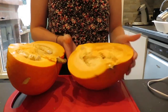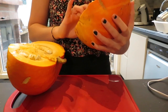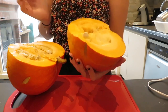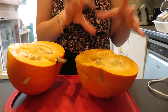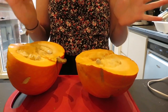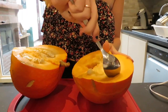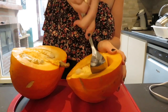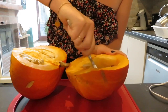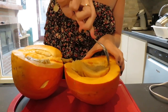Okay, so now for the pumpkin, you can see all of the insides. It's pretty dense. Never seen a pumpkin with literally barely any pumpkin seeds, but that's okay. I'm going to scoop out the insides and put them in a bowl, and later I'm going to take out all the pumpkin seeds and cook those in the oven. So I'm just trying to get all of the insides out without removing any of the actual pumpkin, which is what we want to use for our filling.